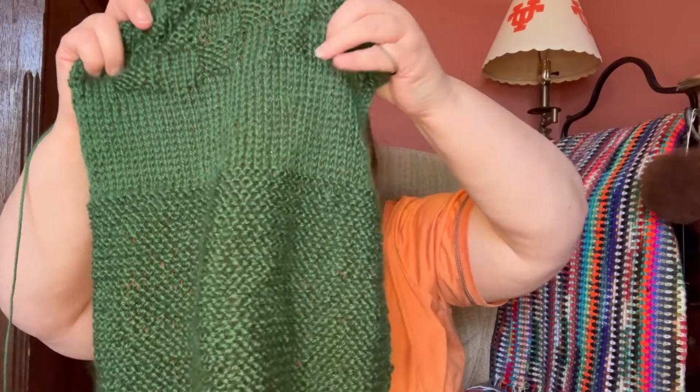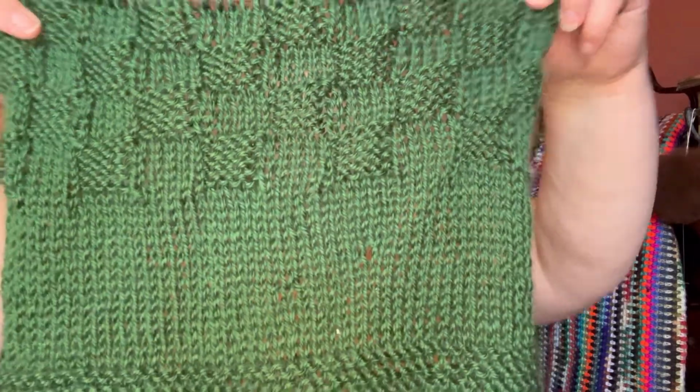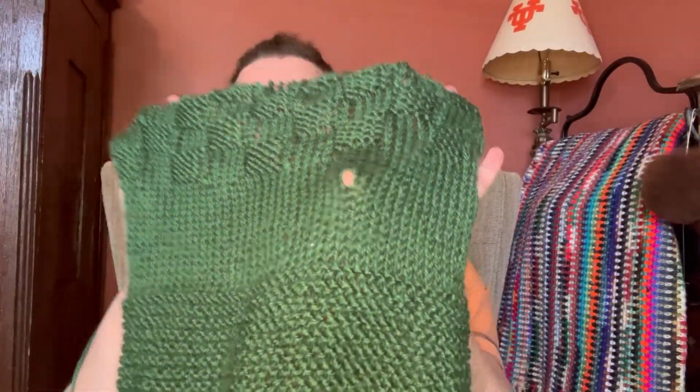And as y'all see, I got this hole here. I think this hole was created when I added a stitch, not intentionally, because I'm doing 50 and every so often I'll have 51 stitches. I haven't been frogging back because quite honestly, I'm not sure how to frog back knitting without dropping all of my stitches easily. Now I know that there is a lifeline, and if I was doing a big project, I would add those in. But since I'm just practicing, this is what I've got.